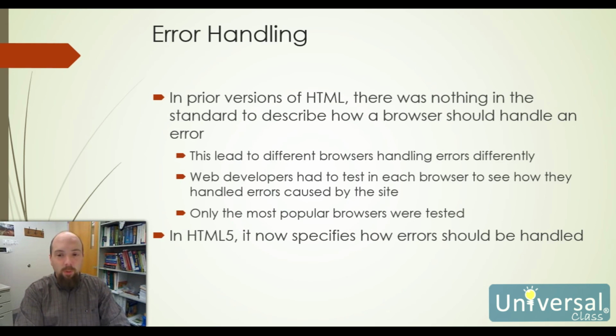In HTML4 and XHTML, any error handling was up to the developer, which meant if I created a web page that something could have caused an error in a browser, I had to figure out some way to handle that. Well, what they've done now is in HTML5, the error handling is actually part of the standard, so the browser knows how to handle it.